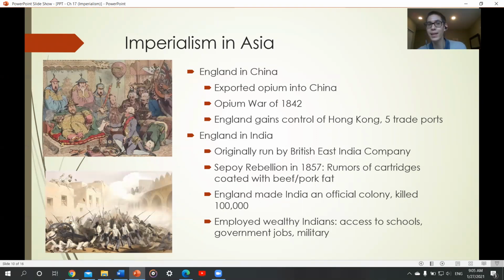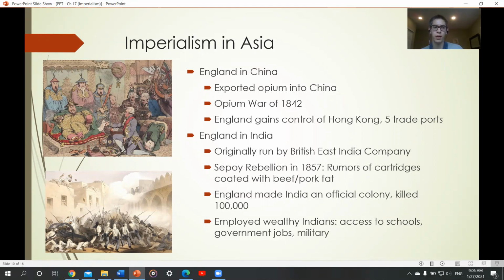And rather than controlling the entire country, rather than replacing the Chinese government and installing their own, England basically forced them to trade with them under very favorable trading rules that would benefit the English. For example, England exported lots and lots of opium, which is a highly addictive drug, to China. So the British were basically drug dealers in the 1800s, selling drugs to China. This led to a massive war called the Opium War in the mid-1800s, where the Chinese, not surprisingly, did not want all of these foreign drugs pouring into their country.